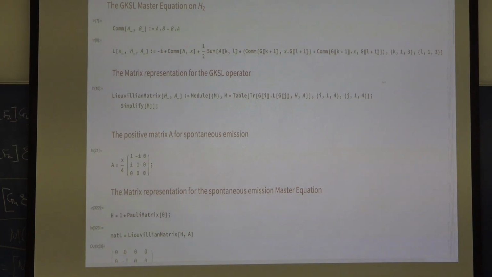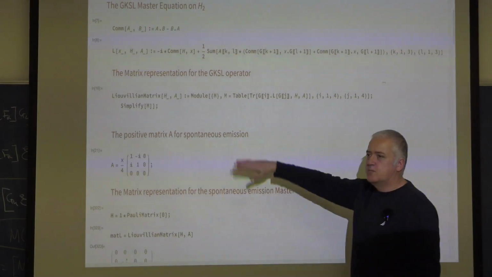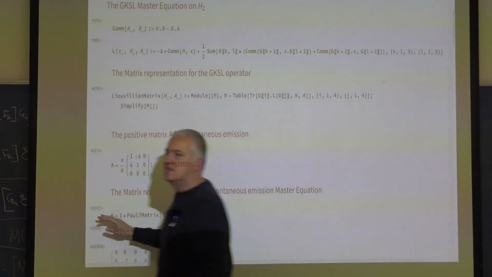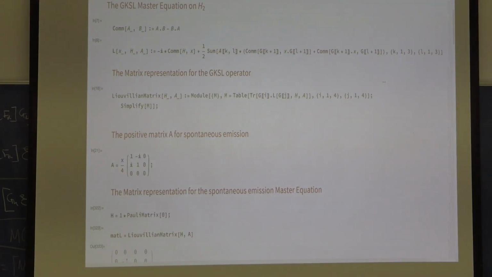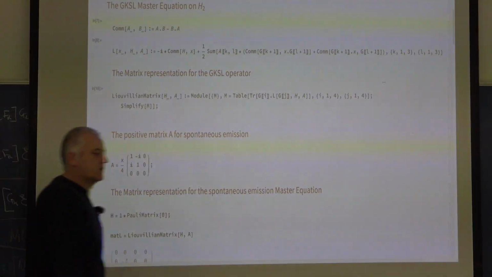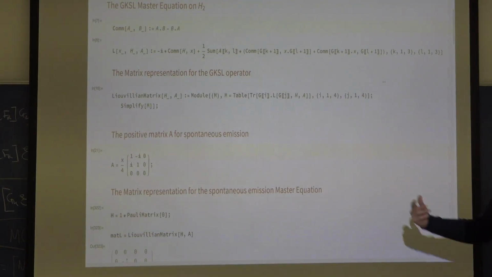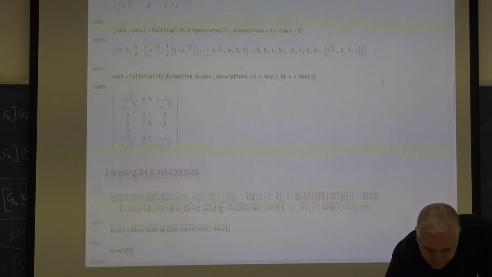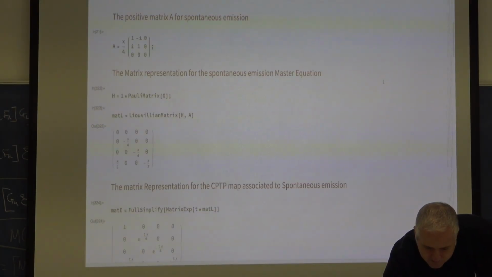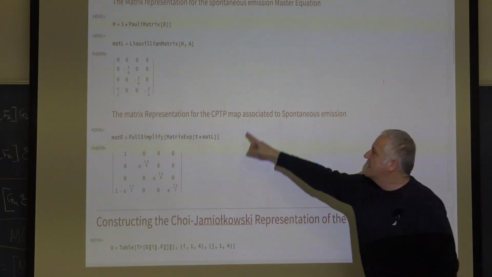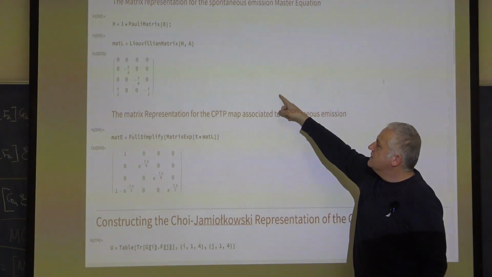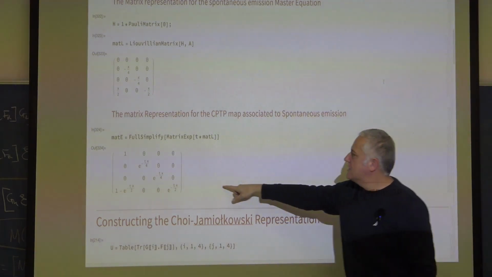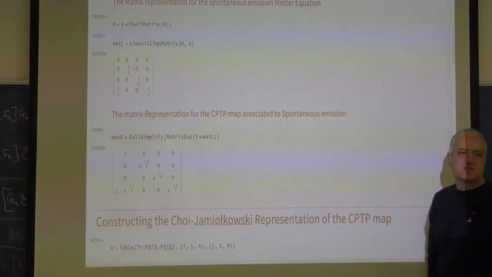Now, the first thing I'm going to do is assume that we only have dissipative dynamics. In other words, I'm going to pick the Hamiltonian to be the identity so that this part here effectively goes away. Okay? And we're going to look at what the dynamics are. So, here is the matrix equation of the Liouvillean. Okay? Then I just do the exponentiation. So this is my matrix M of the map.